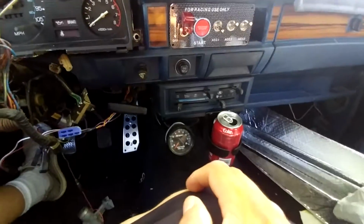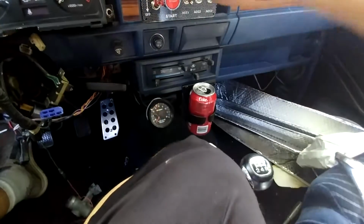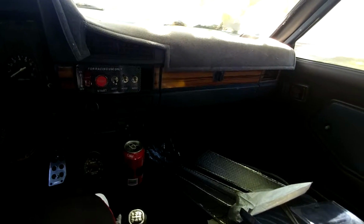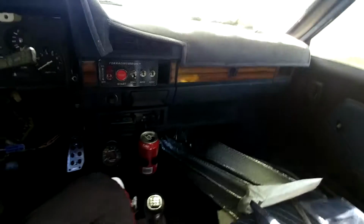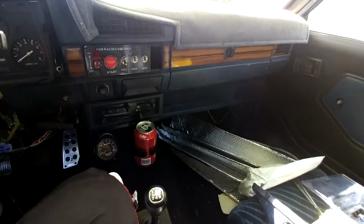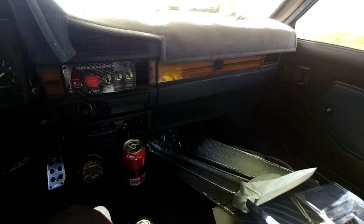Everything's working fine. I just gotta fix the heater because it only works on full blast. I think because I had replaced this whole dash, because the last one that I had was even worse than this one. So I replaced it, and then I think when I replaced it, I didn't hook something up right with my heater, because it just works on number 3. It goes up to 3, so it only works on number 3. Anything before that, it doesn't work.